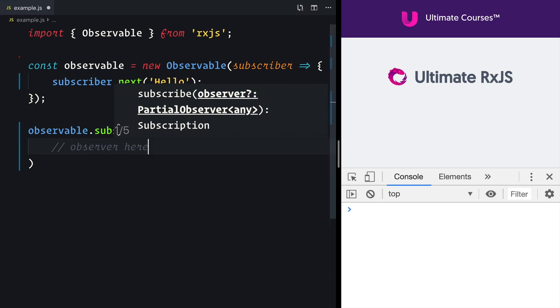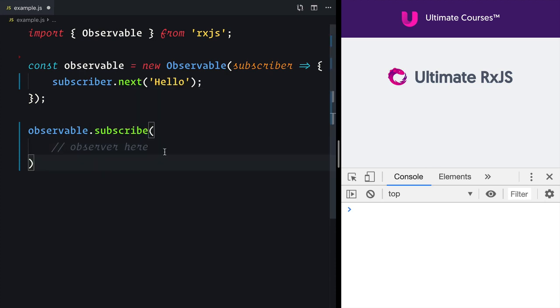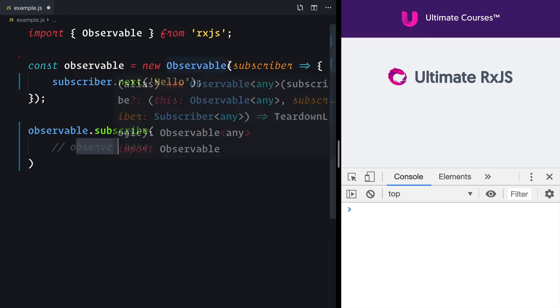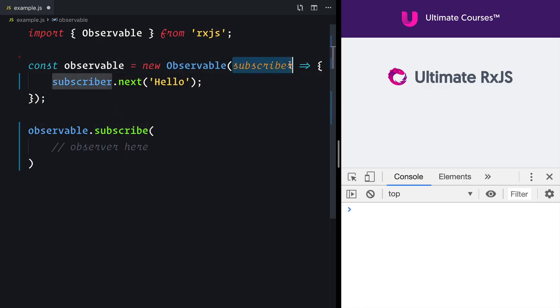Observers are the public vanilla version of the subscriber that this observable constructor function receives. When you call subscribe on an observable, it converts the observer you supply into a subscriber in order to safely handle things like completion, unsubscribing, and error handling. You can think of the observer and subscriber relationship kind of like Bruce Wayne and Batman. They're the same person, Batman just has extra abilities to keep people safe. In much the same way, subscribers are just the wrapped, safe version of an observer.